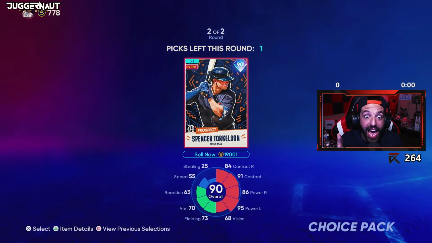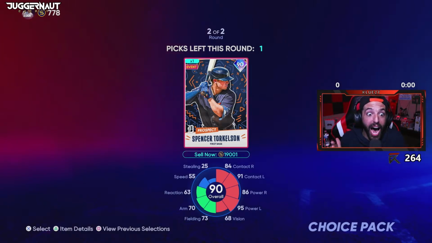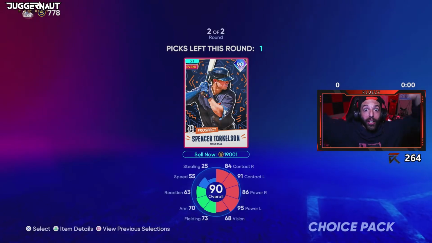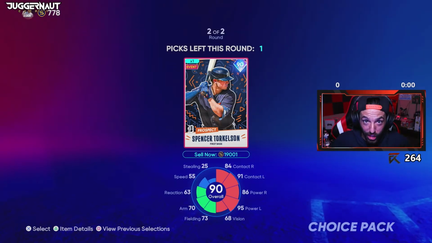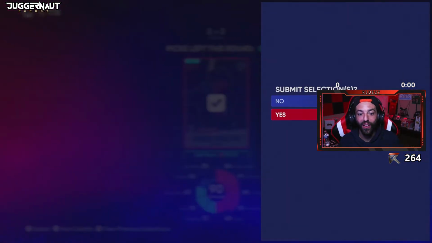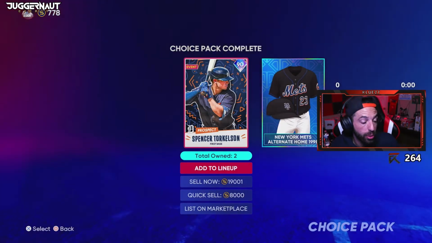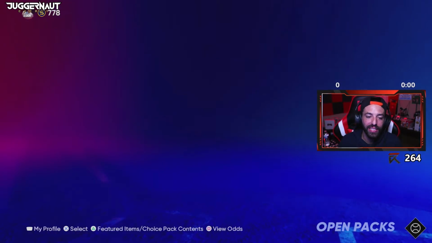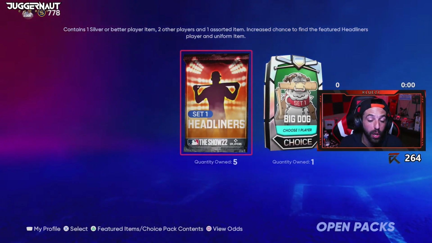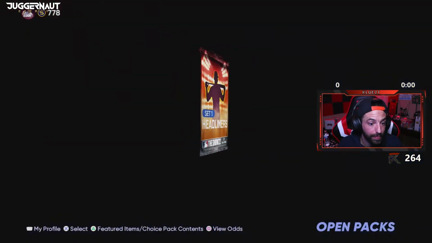No way! We pulled Spencer again! What? This is the second one! Yeah! Headliner cheese! Hey! All right, I'll accept that. Boom. That's our second one. As you see, I got two total owned. Our pack luck continues. Let's go to set one headliner regular packs and see if we can't get a third one.